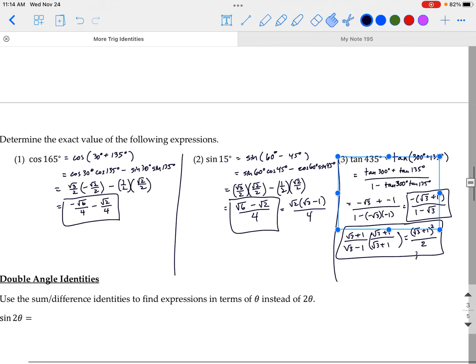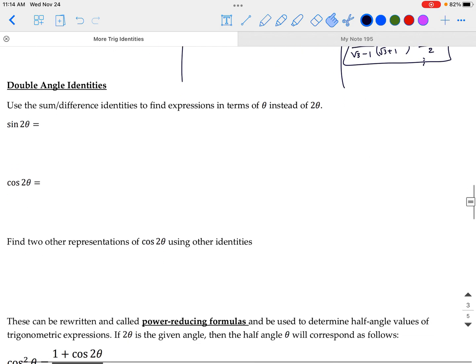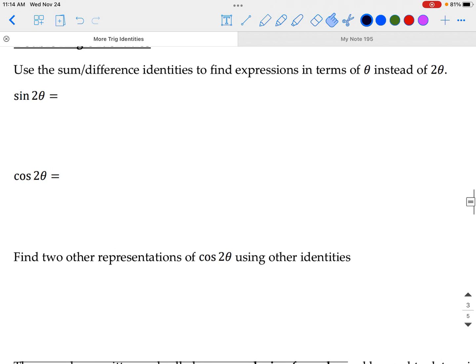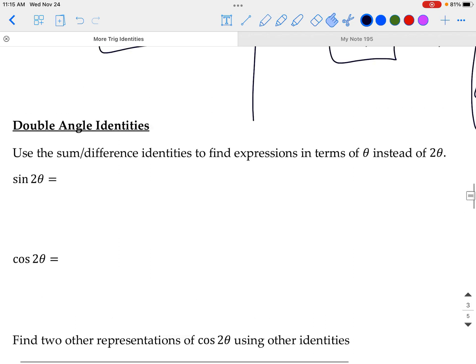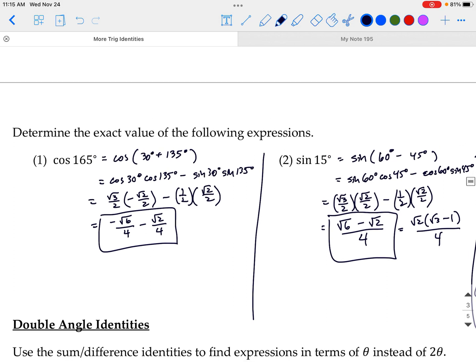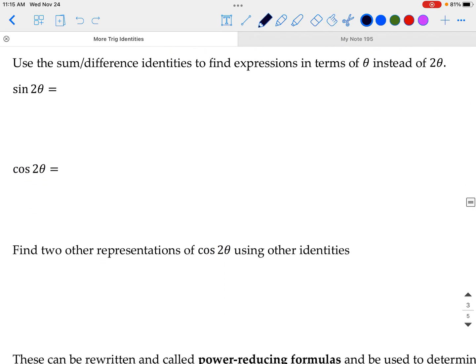All right, so given those uses of the identities, let's go ahead and extend it a little bit further. And so we're going to add in what we call the double angle identities. And really this is just going to be, what if x and y are the same? So note, for our angle sum and difference identities, we write the sum here with those angles. But what if they're both 30 degrees or they're both 60 degrees? So let's go ahead and see what those will look like.